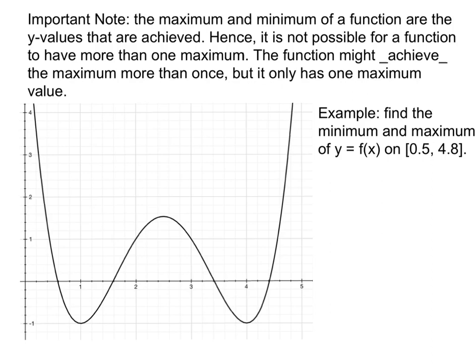And so I have an example here that I hope will make that clear. Suppose that I give you this function over here, f, and I want you to find the minimum and the maximum of that function between 0.5 and 4.8. So 0.5 is like here, right? And 4.8 is over here. Right? Great. So what's the maximum of this function?